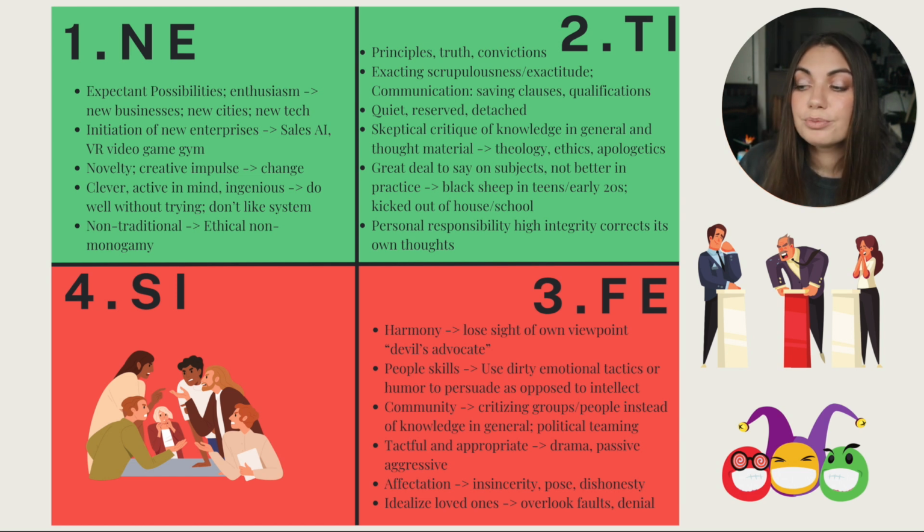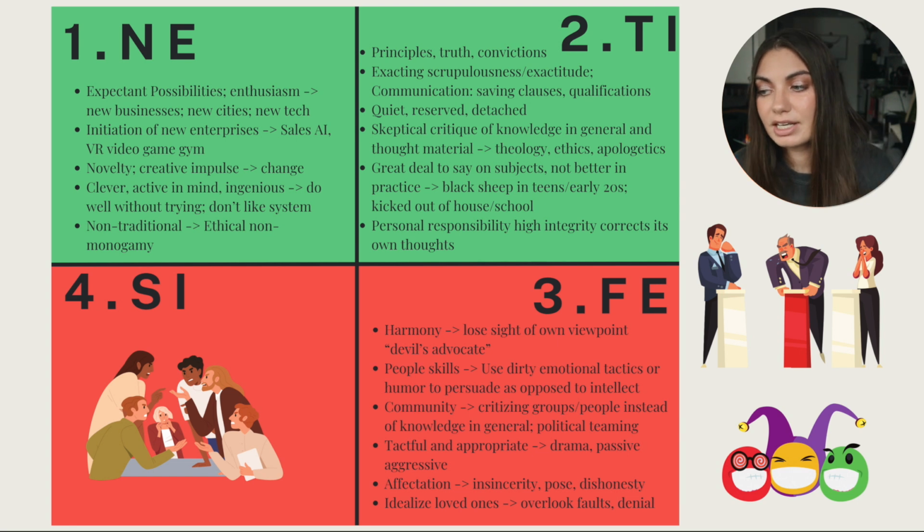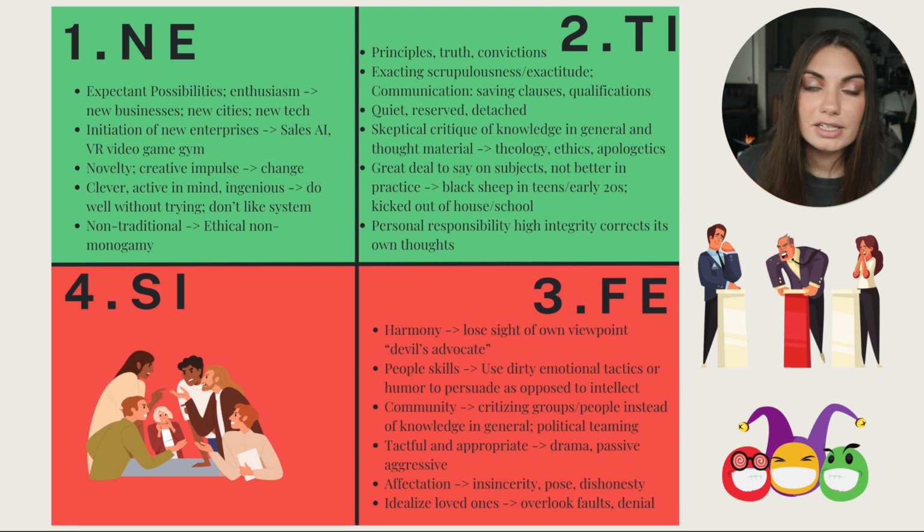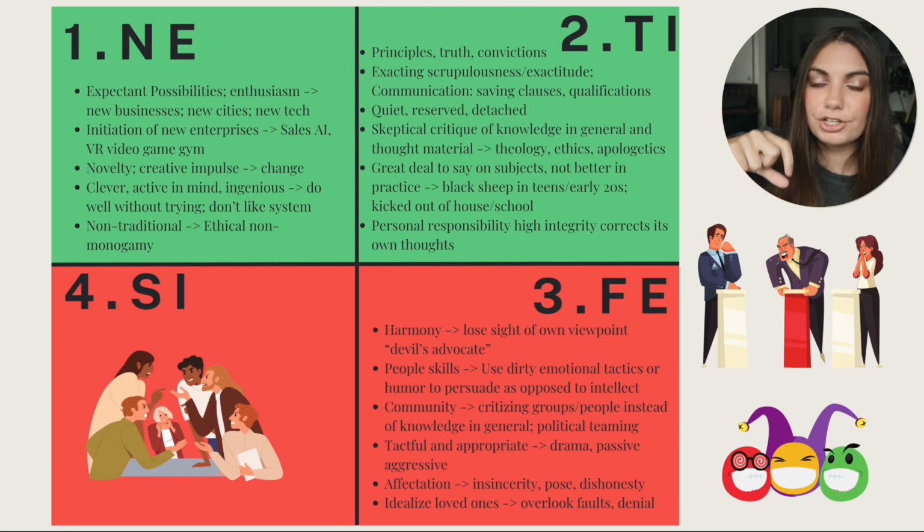Extroverted feeling has really good people skills. Now, if you put this in a third position, the way this can get tainted is that ENTPs might use dirty emotional tactics or humor to persuade, as opposed to using intellect to persuade. I'll see a lot of comics that are TI second, FE third. There's a lot of poking fun at other people, really clever, but using that cleverness to persuade people emotionally. I think a lot of late night talk show hosts are ENTPs, but you can see how they end up using their skills for making fun of people or bullying people. And you don't end up getting the full force of TI, because as soon as you're flipped down to FE, you're doing the opposite of what TI is.